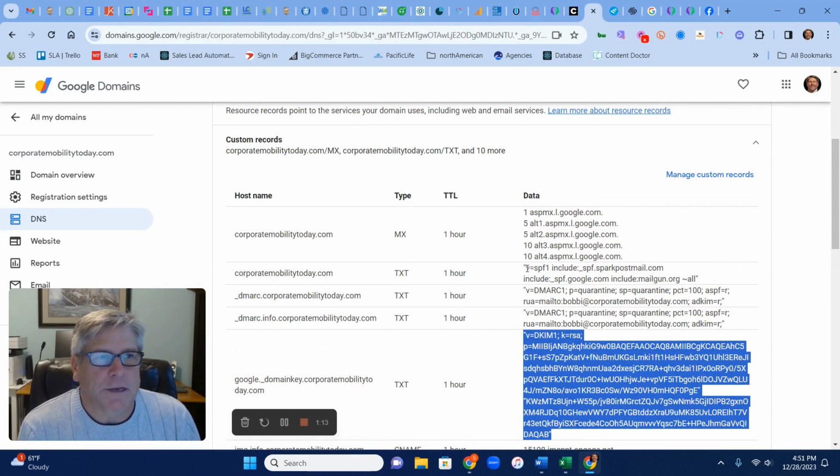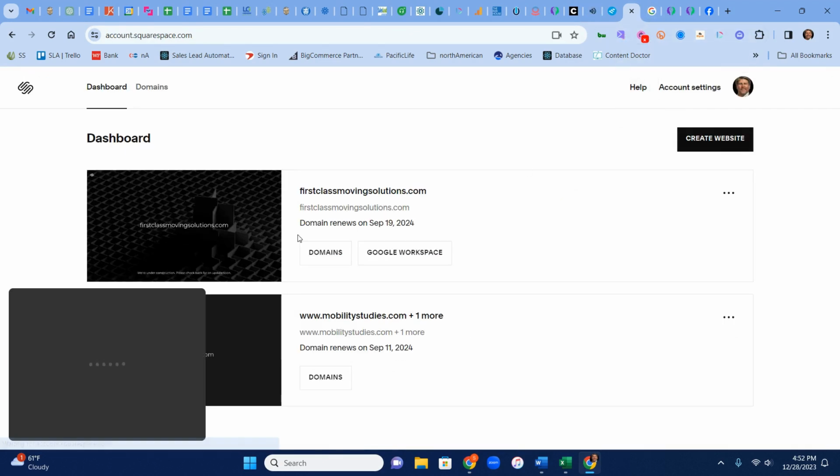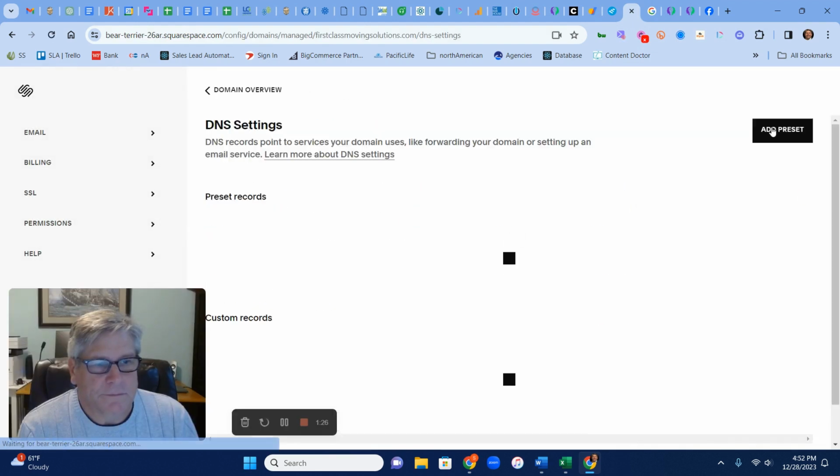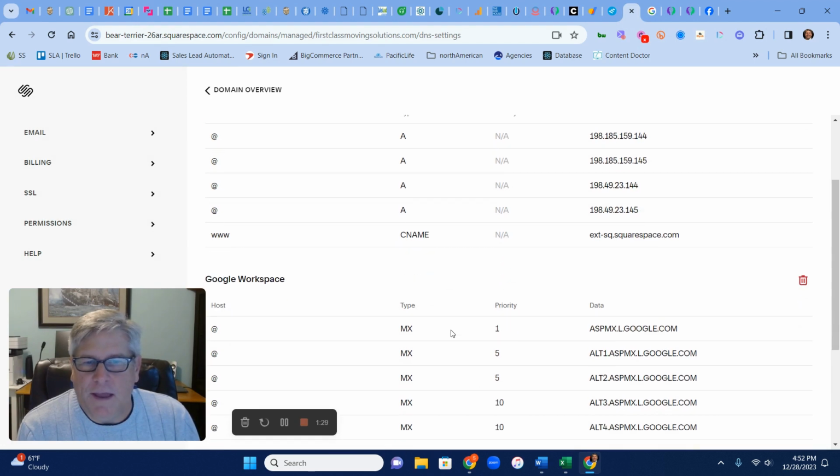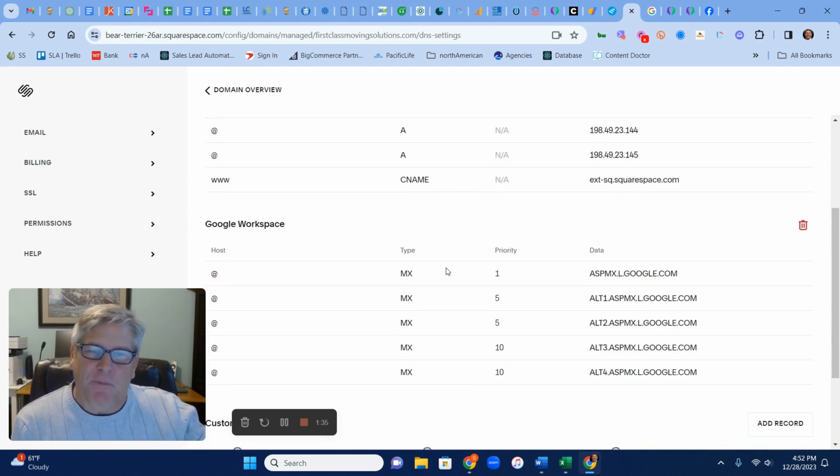Most providers like Squarespace, if you look at their domains, I'll show you quickly. You'll see that now you are buying your domain at Squarespace, but you're buying Google Workspace through Google. So it's kind of convoluted, to be honest with you. But Google decided to sell off all their domains, which is about 10 million domains, for $180 million to Squarespace to focus on their core business, which is to sell you ads.